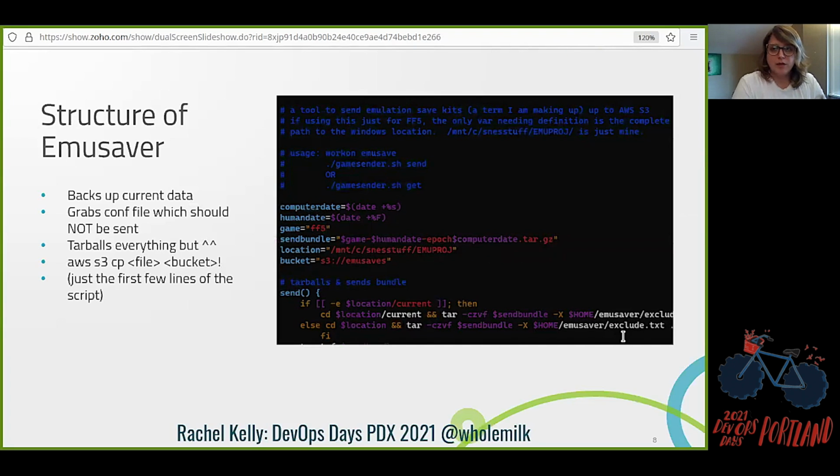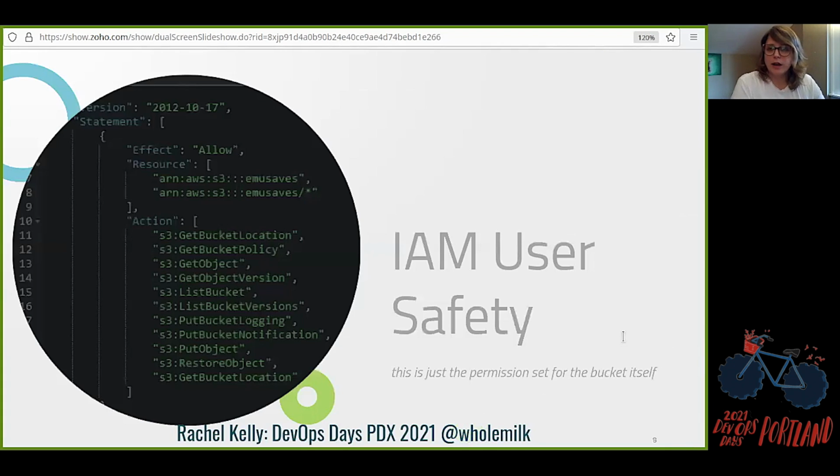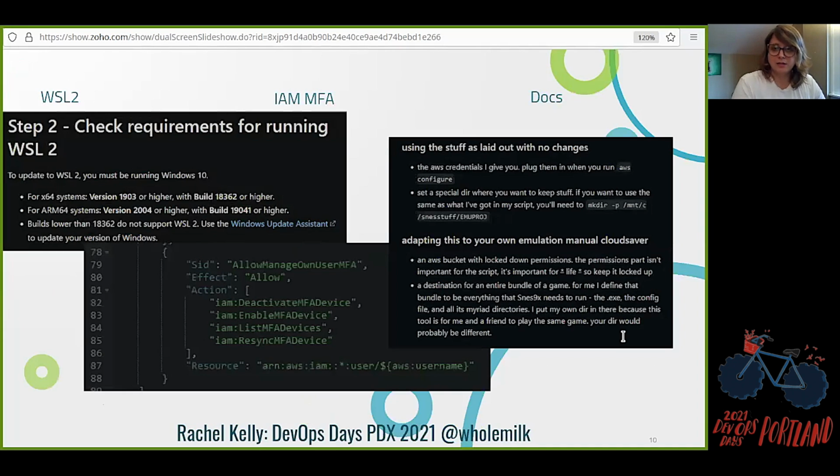And then I started beefing up the script to send data, then to get the real data from S3, then to tar and untar and place the data nicely in the Windows context. And then I wrote some args and functions for an end user to send and receive it very nicely. And then I made a user on my Amazon space for my friend with very tight permissions. This is just a small portion of it to make sure that he could access that same S3 bucket easily.